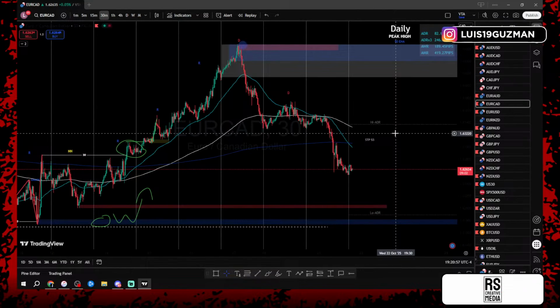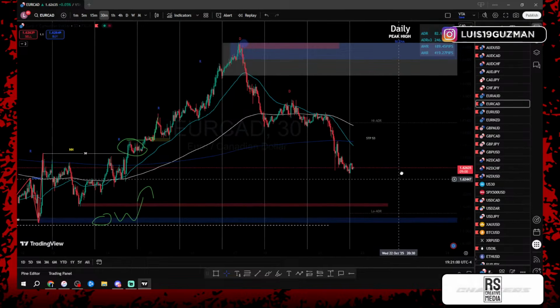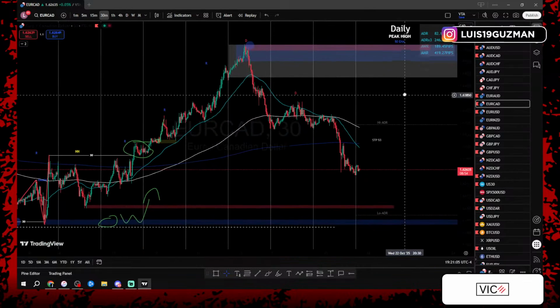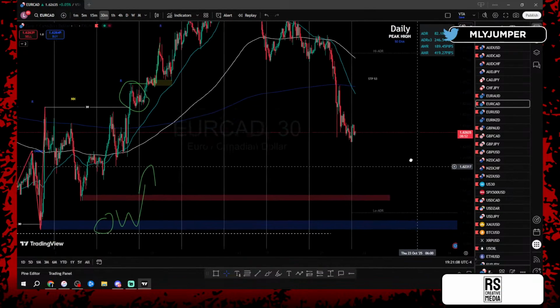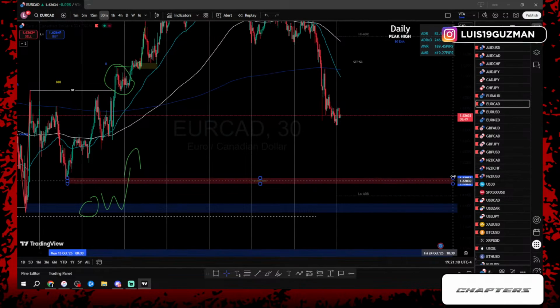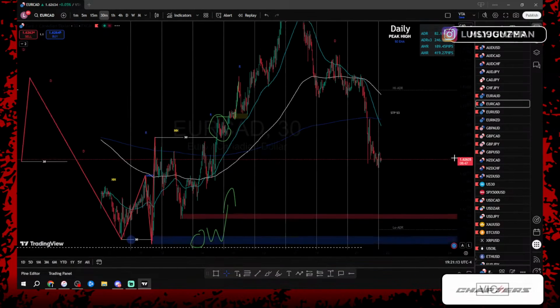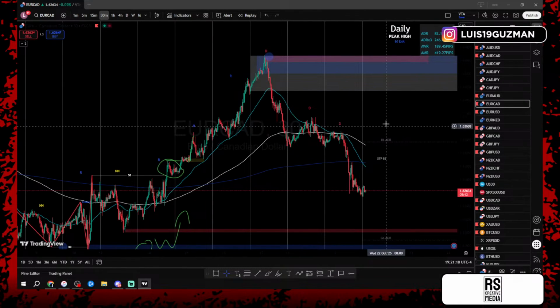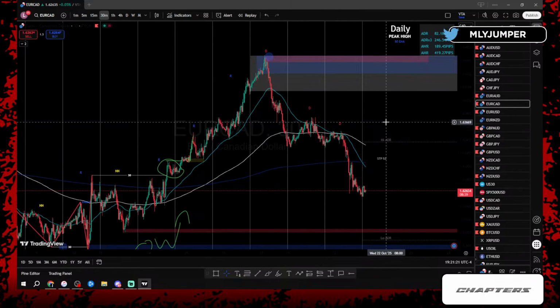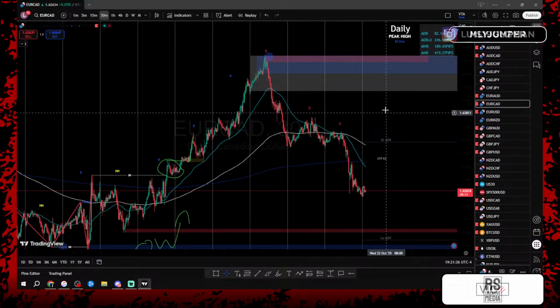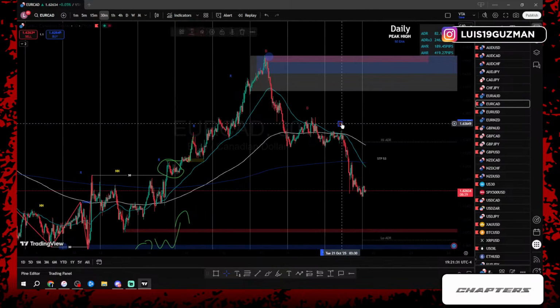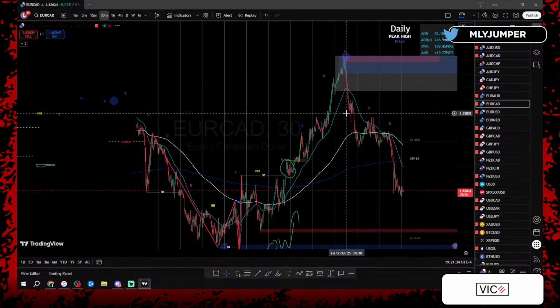Yeah, I mean, you definitely can. Again, the way that he marks up is like what he was explaining. I think you were there for that session, right? The way that he marks up his 5-minute is based on the entry criteria that he has for the entry strategies on the 5-minute time frame. So I don't think it's a bad idea. If you see it better, if it's easier for you to see marking it the way that he marks it up, definitely mark it up the way that he marks it up. Nothing wrong with that.